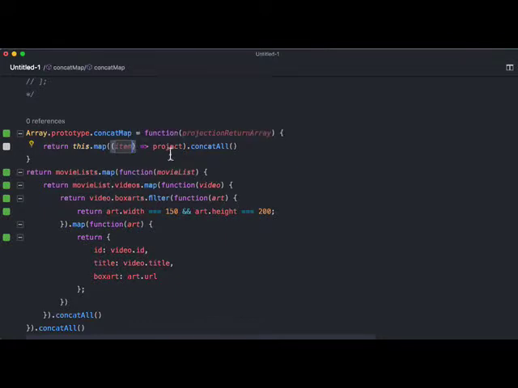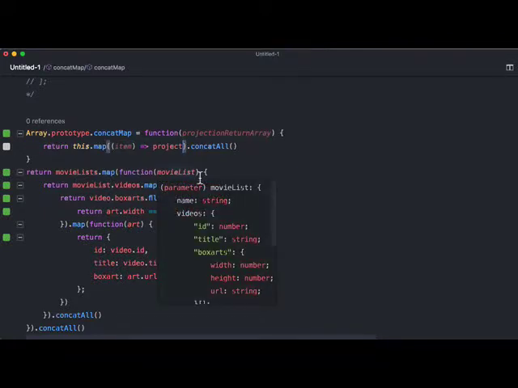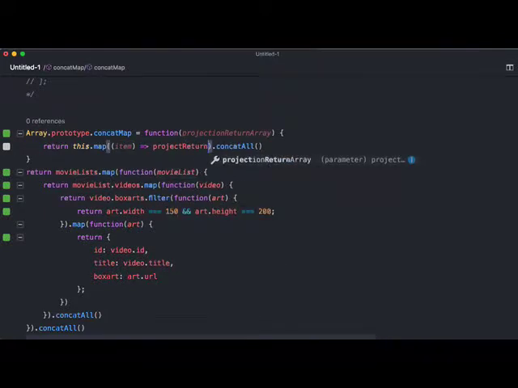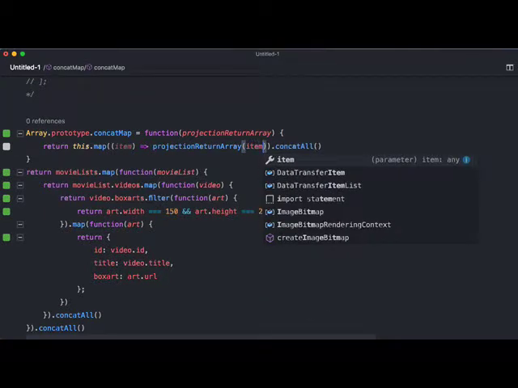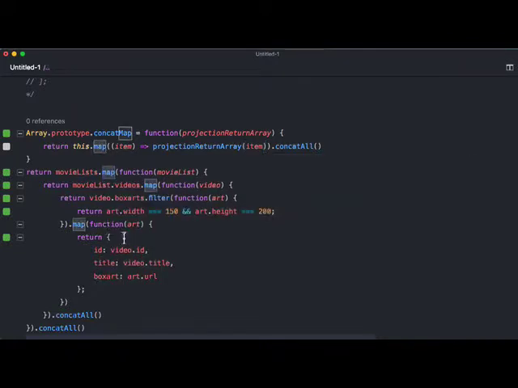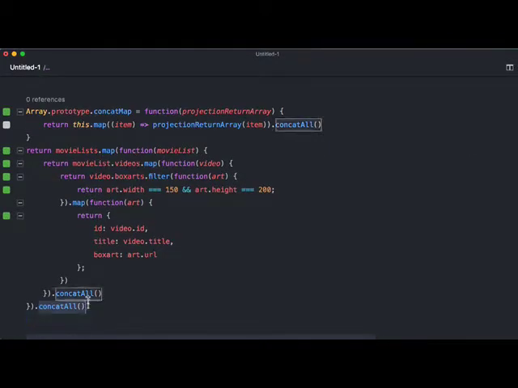So we're going to think of that as the item that we're pulling out. We're going to apply the projection function to each of those items, and then once we do that, we're going to concatAll. So we're able to do both of these inside of this new concatMap method.